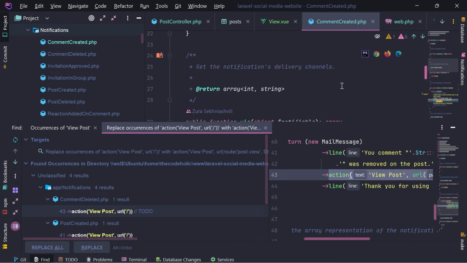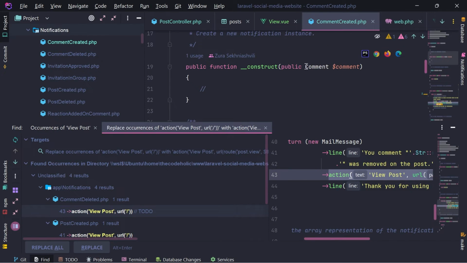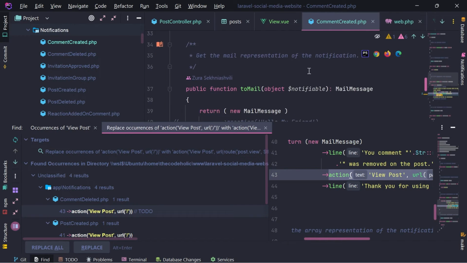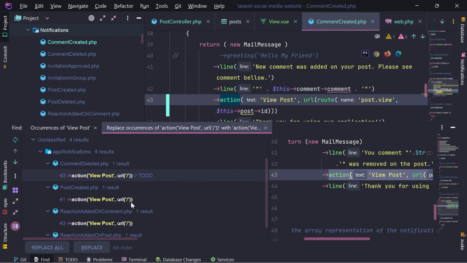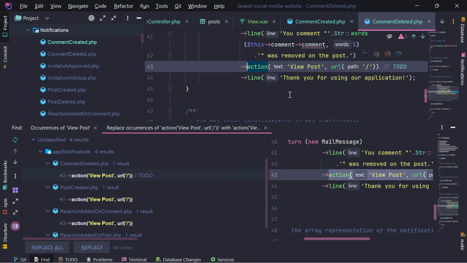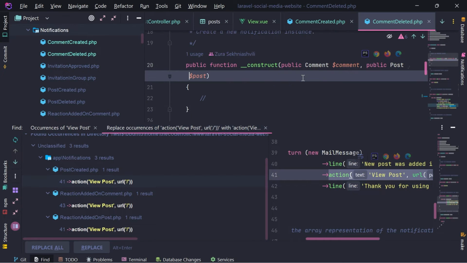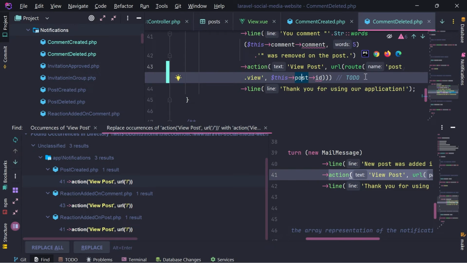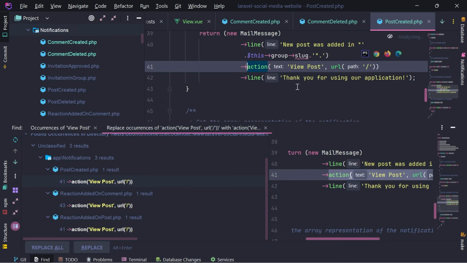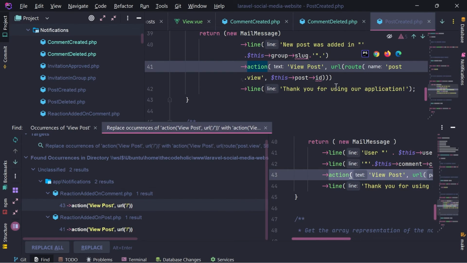However, comment created, we don't have post here, which we have to pass, which I have to do. Let's open the next one, and I'm gonna do the replace there. In this case, we have this post. Open next one and replace.